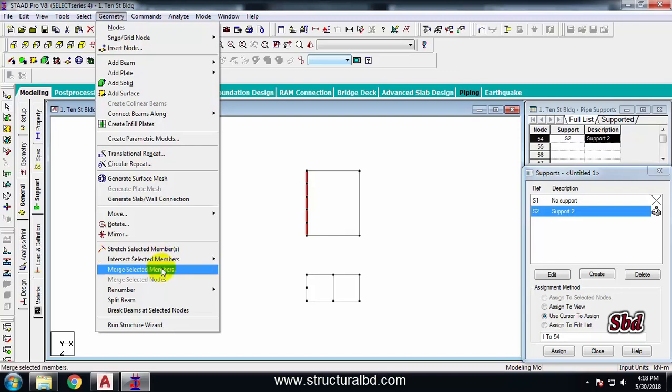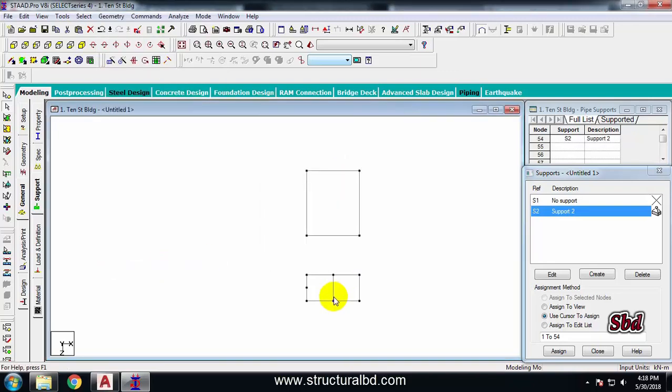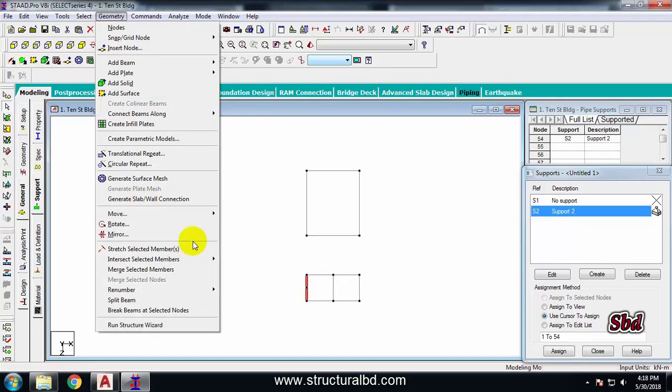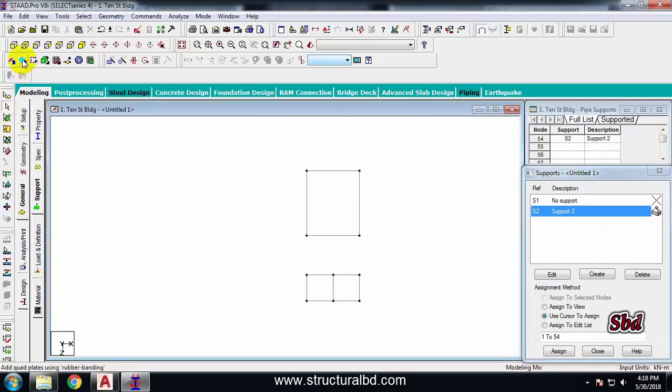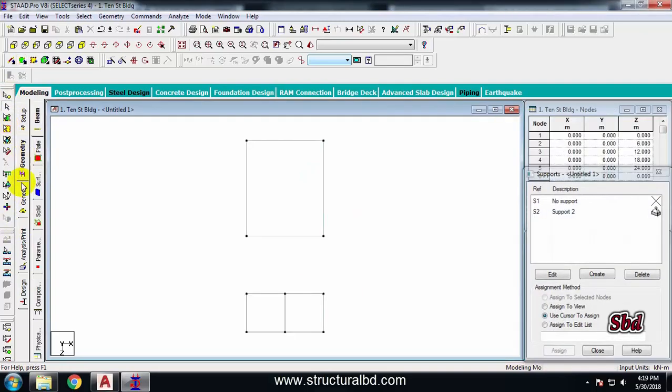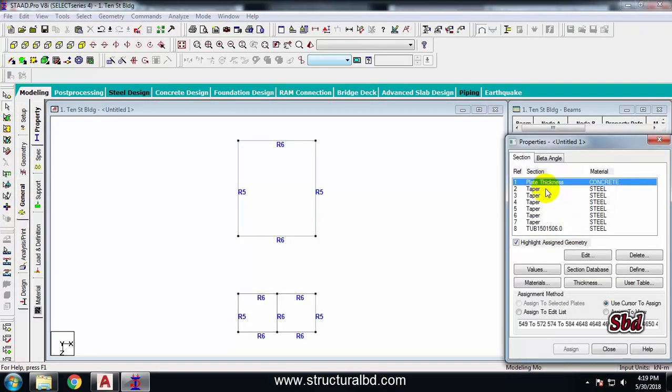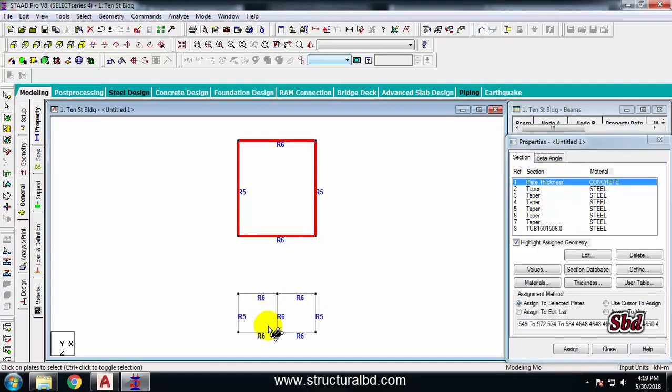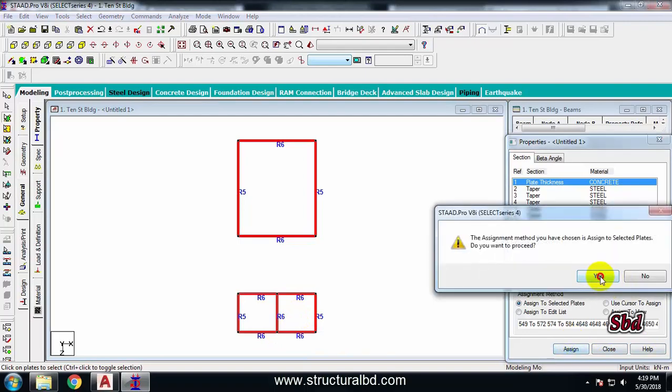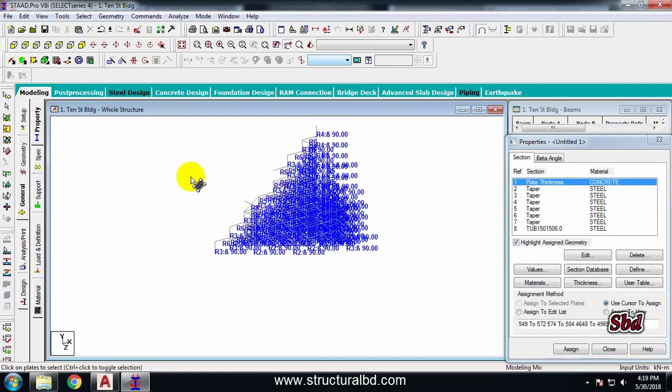from here select all these beam in this direction and go to your geometry, then merge selected beam, merge, okay, select these two beam, same way geometry, merge. Now take this add 4 noded plate, draw plate, also here I have plate. Now it was open in the below level, but here there will be slab, and go to here general, from here select this plate thickness and take this cursor, from plate cursor select this surface, control this surface, assign yes, okay. So my whole model creation is done.